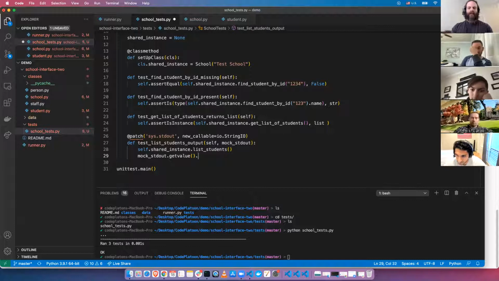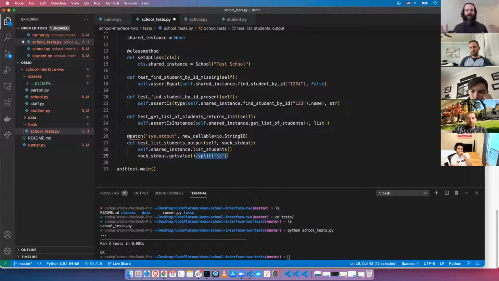So dot split. So if you do the get value, this mock object is going to capture the output from the print statement. And we could actually check the whole thing if we wanted to format the whole string, but I just don't want to type that much.